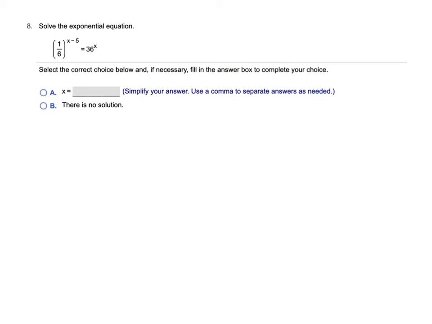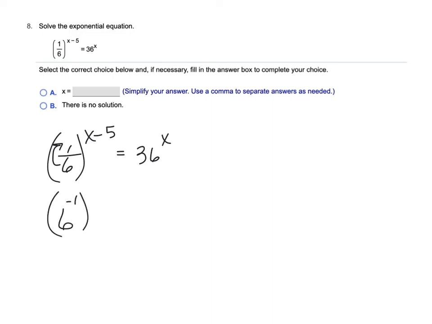All right, let's do this one. We have 1/6 and 36. We want to get the same base. We do know that 36 is 6 squared, and we have 1/6, so let's focus on letting the base be 6. First, on the left side, I want 6 to come up to the numerator, and you can do that by making it 6 to the -1. Now 6 is 6 over 1 instead of 1/6. And 36, we can write as 6 squared.